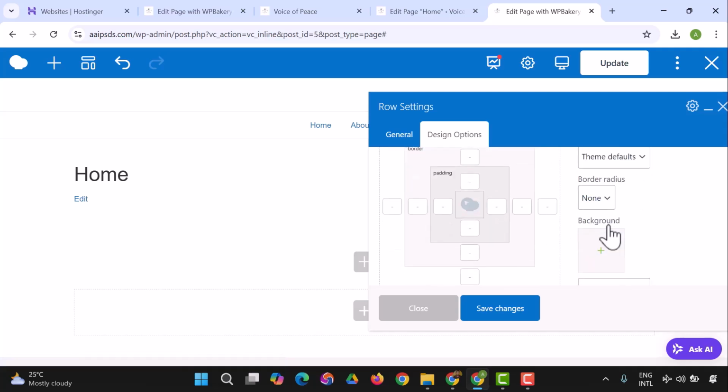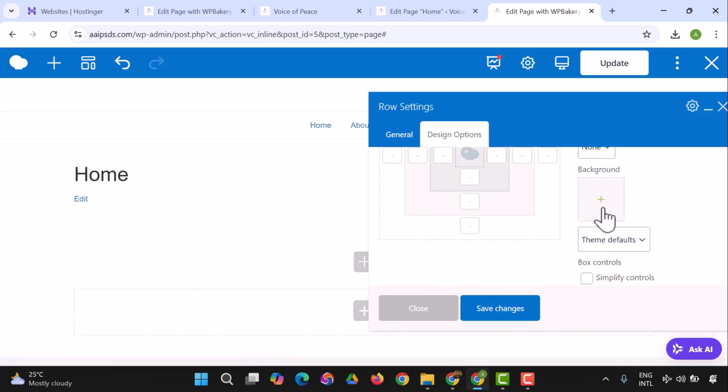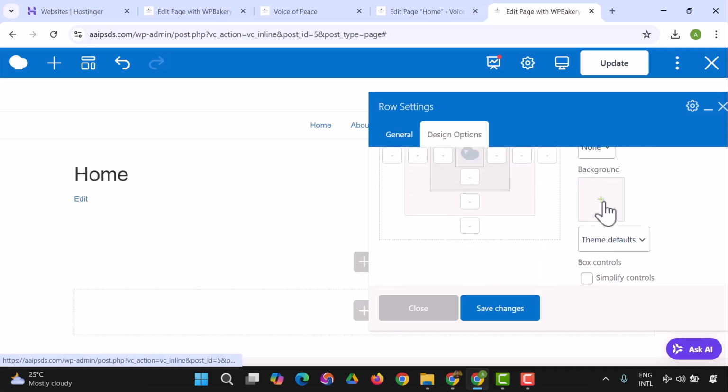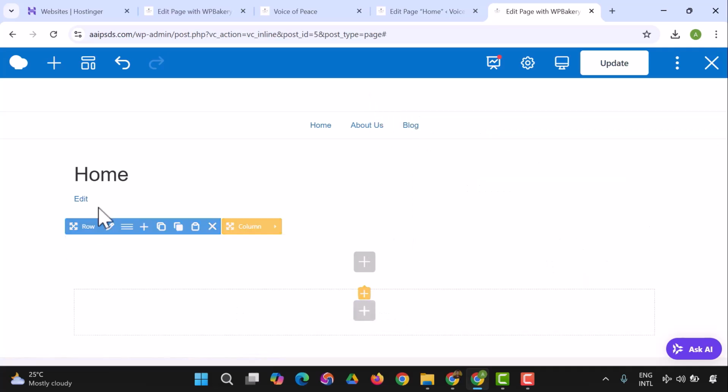Yes, here we have that. I'm going to just click on adding an image. I want to try to add an image through this. This is not working. I don't know why it is not working. So let's go back and try that again.